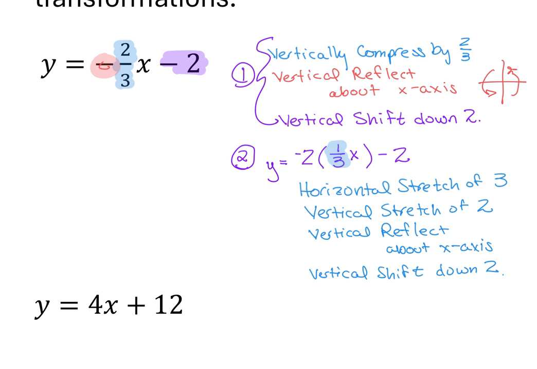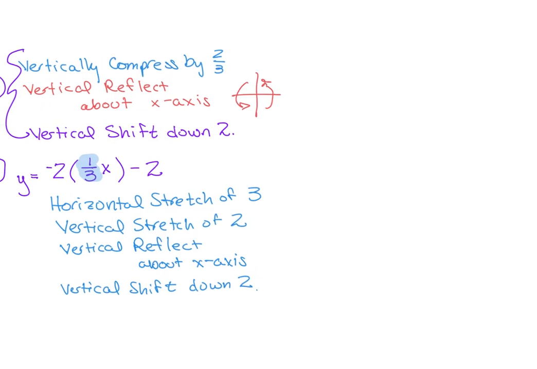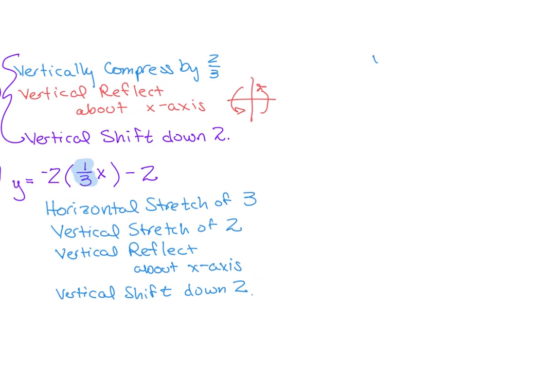You could also, if you want, we could have the negative on the outside. We could put the negative on the inside and make it a horizontal reflect around the y-axis as well. And so that negative can be inside, outside. The fraction, we can consider it a single number, or we can separate it into a couple numbers. All right, the next thing that we can do, let's try one more. So here is my original function again.